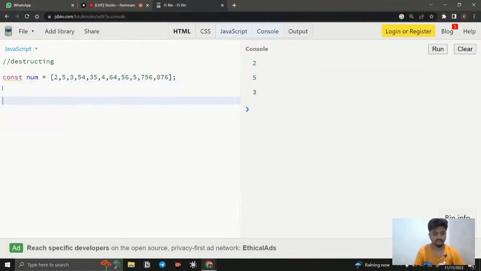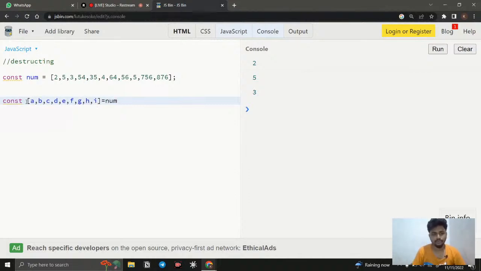Instead of doing it like this, you can create const, and here you can create an array, and here you tell whatever variables you need to create, and here you tell which array you need to fetch values from. So here I simply say a, b, c, d, e, f, g, h, i, like this.